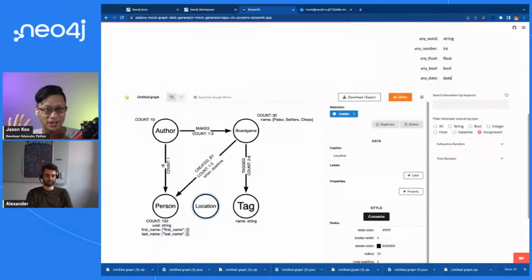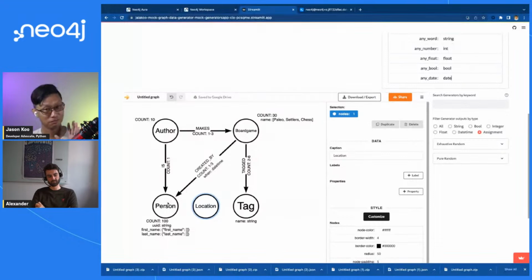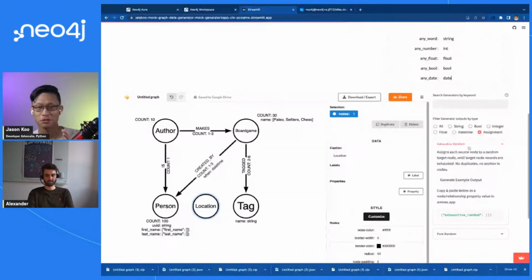The two options that I have currently built: one is pure random. So when it's creating, say, when I'm looking at this board game, who was it created by? I'm just going to randomly select from this list of people. Works perfectly fine, but very likely you will have a lot of orphaned or duplicate data because it's purely random. The default option is what I'm calling exhaustive random.